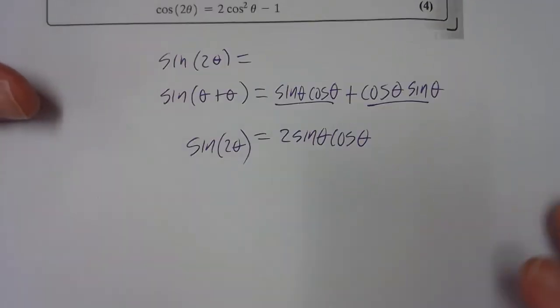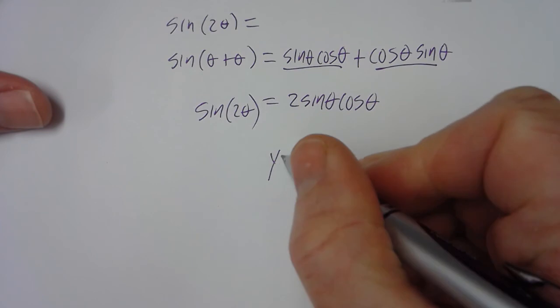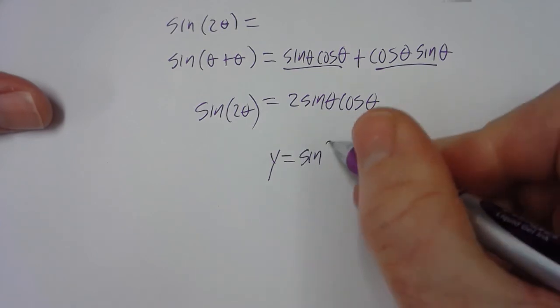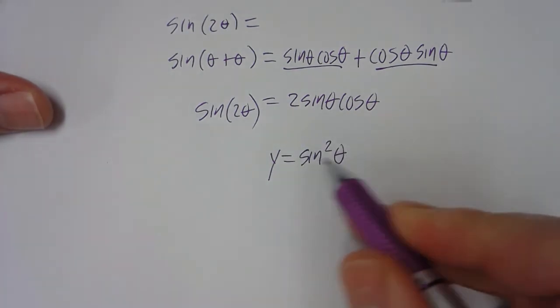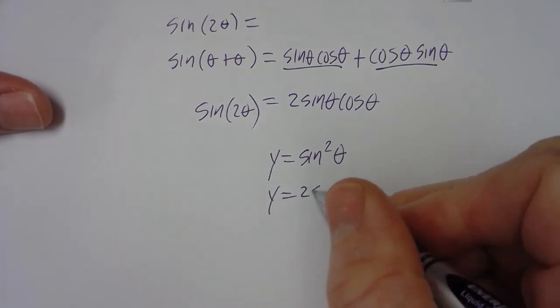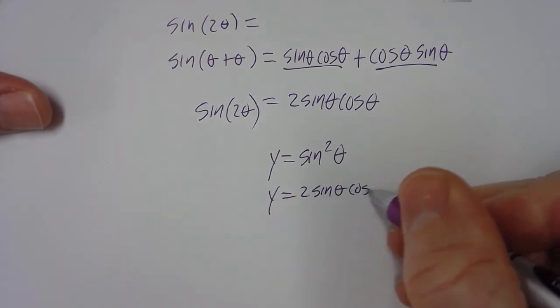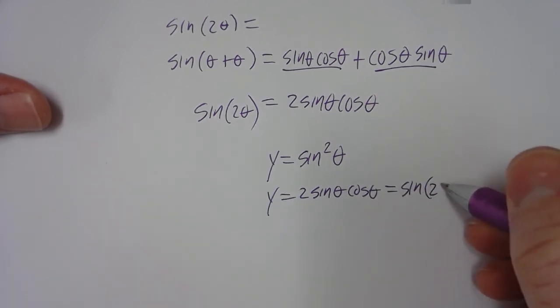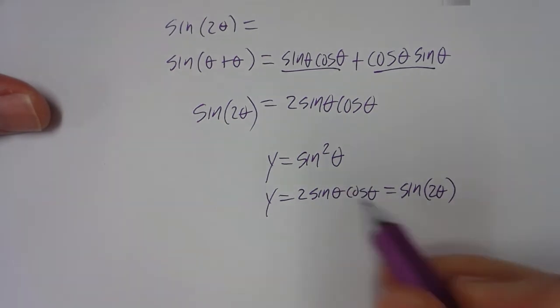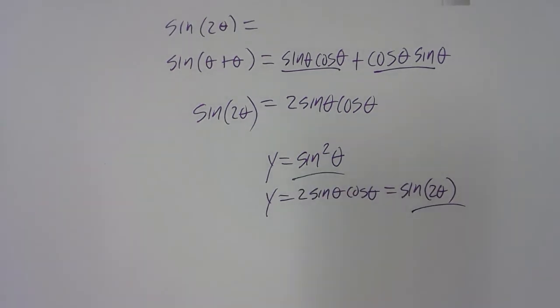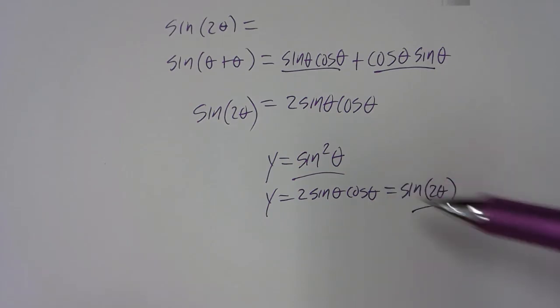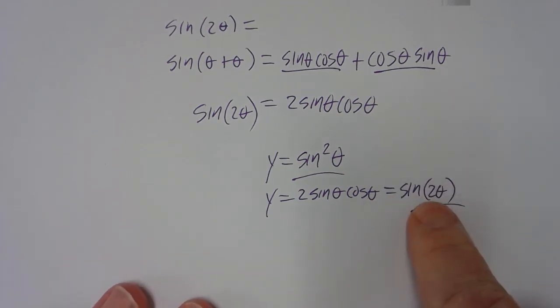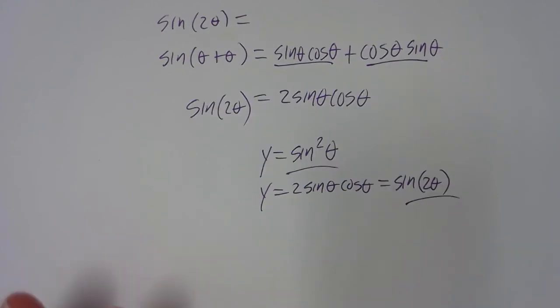So there is a relationship in calculus between sine squared. So if you square sine and the 2 sine theta cosine theta, which of course is sine 2 theta. So there's a relationship between these two graphs, and that's one of the things we look at in calculus. So that's kind of why understanding that these are the same is an important thing. And I'll try and show you the relationship of those on my calculator. Here we go.